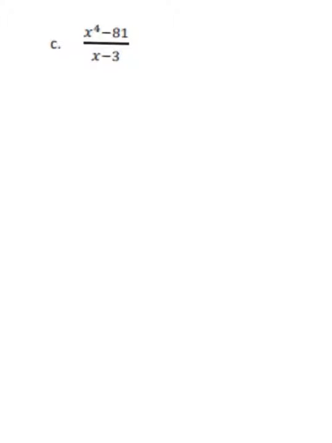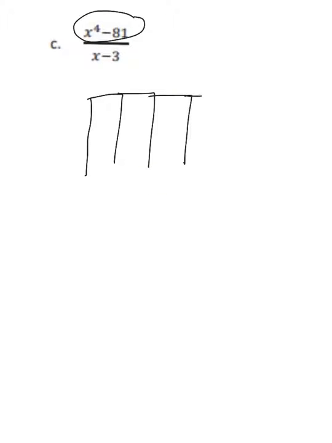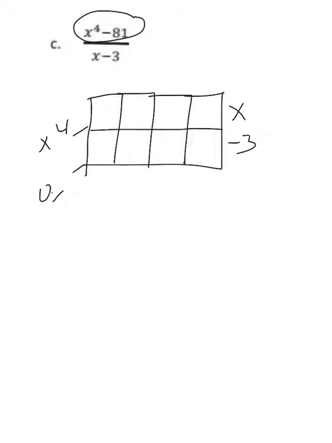Okay, in example C, you're going to see that we're getting even bigger up here. So once again, if I take my columns and my rows, I've got 4 minus 3, which would be 3, plus 1 is 4. So 4 columns. And my bottom is still a degree of 1 plus 1 is 2. So I still have my x minus 3 here. Outer pieces are going to be x to the 4th. There are no x to the 3rds. There are no x squareds. There are no x's. And finally, there's a minus 81. There is a pattern developing, though, for sure.